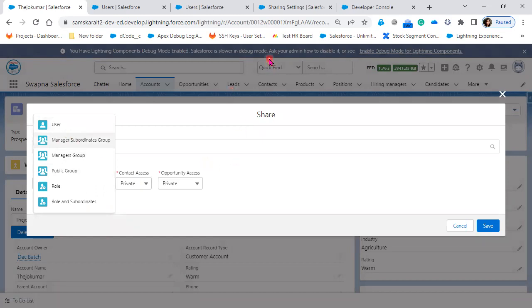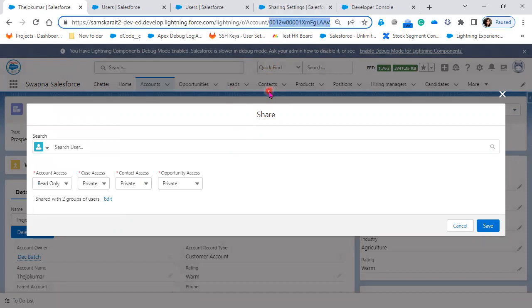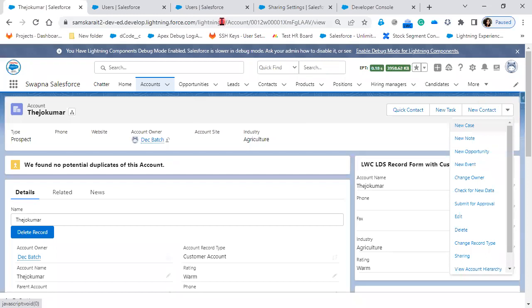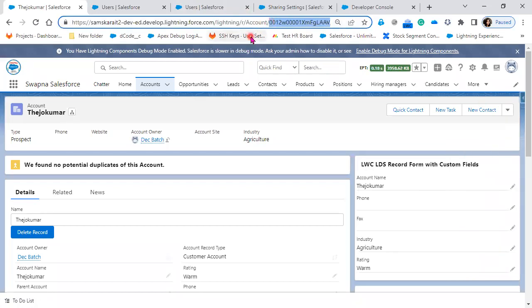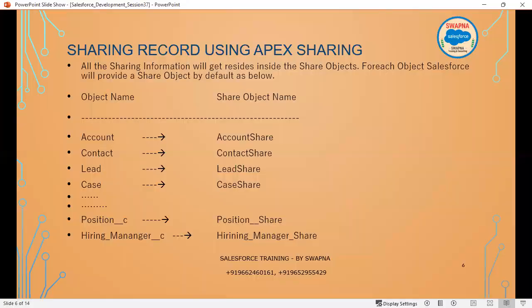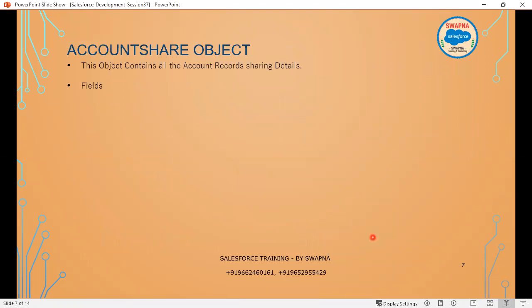The first thing I need to know is which account I am sharing. So similarly, in the account share, we have a field called account ID. It contains the account record ID which has been shared or created.